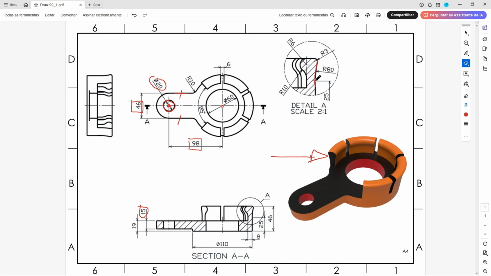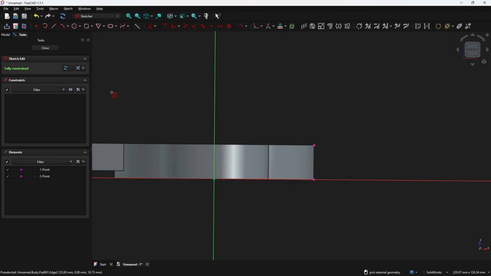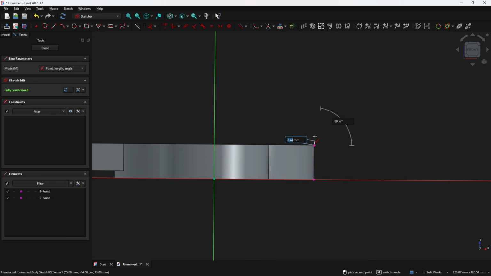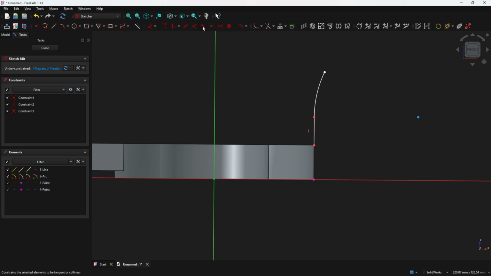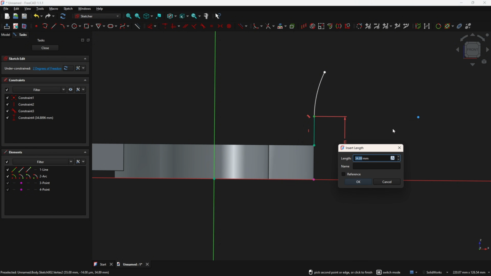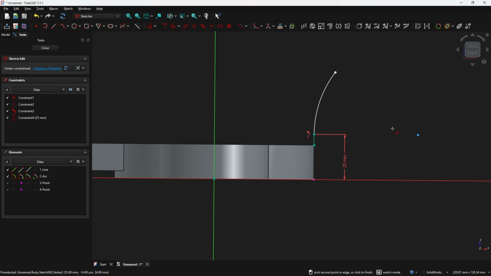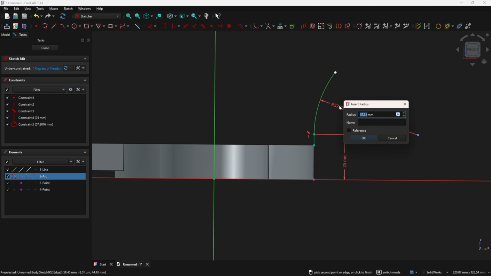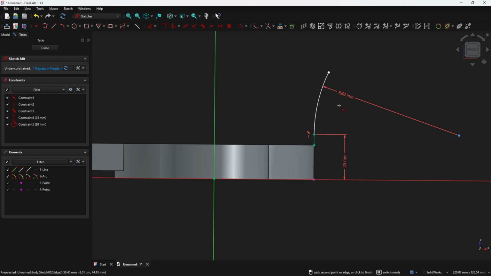The distance between this point here and this point here is 25 millimeters. So select line, click here in this point, make a line here. And select the arc from 3 points, make an arc here. Okay. And go to tangent, make this arc tangent with this line. And go to dimension. The distance here is 25 millimeters, and this arc here has 8 millimeters of radius.